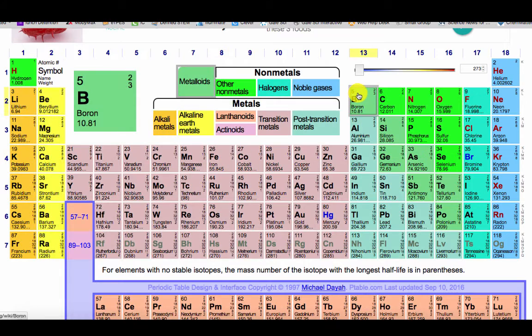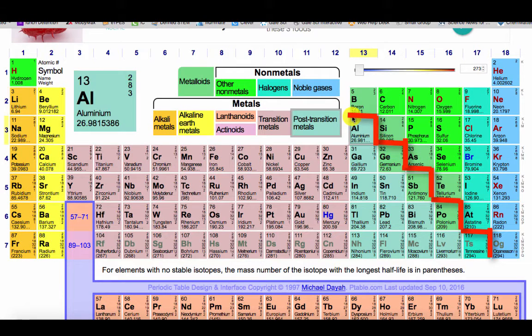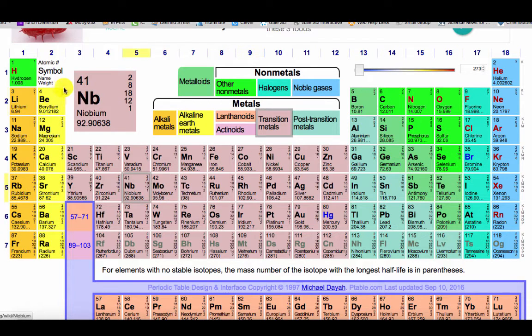I'm going to show you guys the staircase over here. There's this magical line a lot of times that you'll see that goes, follow my cursor down, and it's over one, and down one, and over one, and down. And it just looks like a big staircase. So we talk about that staircase a lot. It's just a reference point for us, and there's some weird stuff that happens around those areas. So metals are to the left of the staircase, so all this stuff over here, with the exception of hydrogen. But hydrogen acts like a metal under some pretty weird conditions, like in the sun and stuff like that, but you don't have to know that.